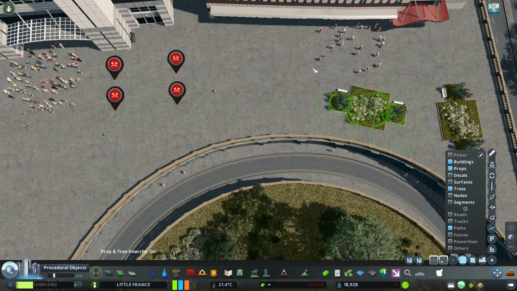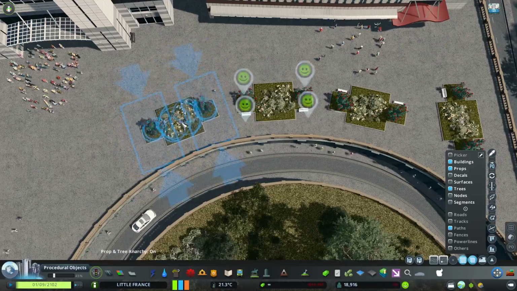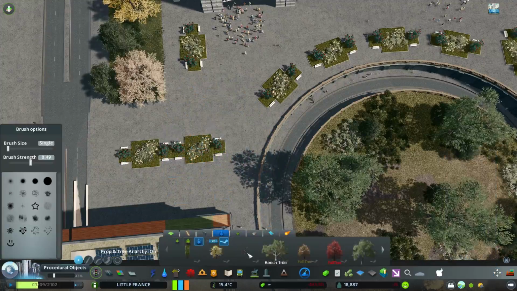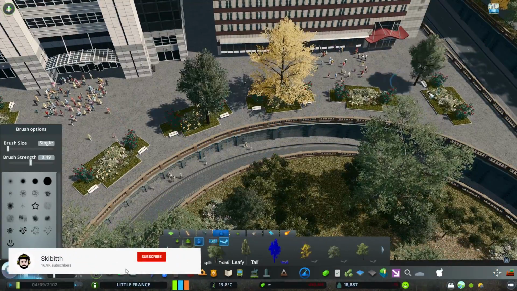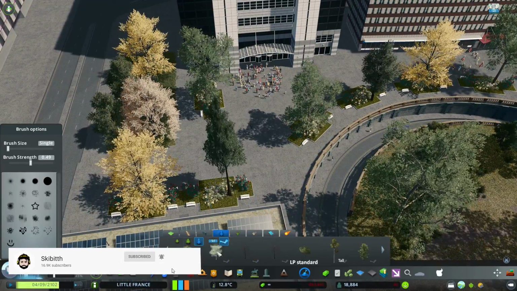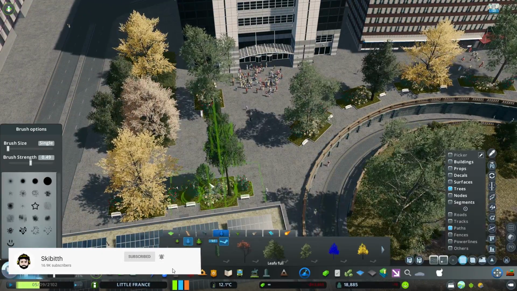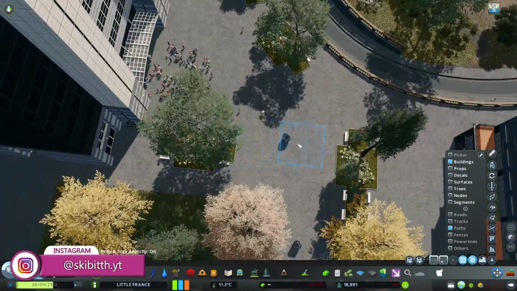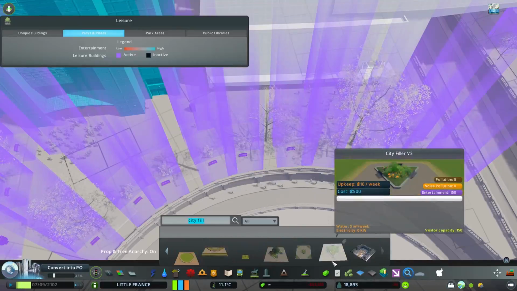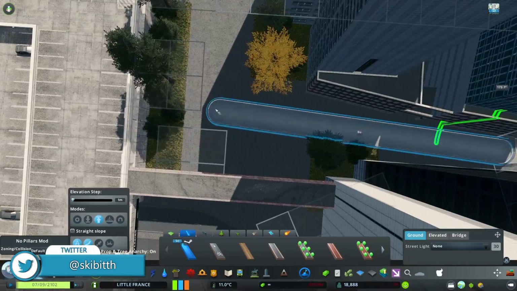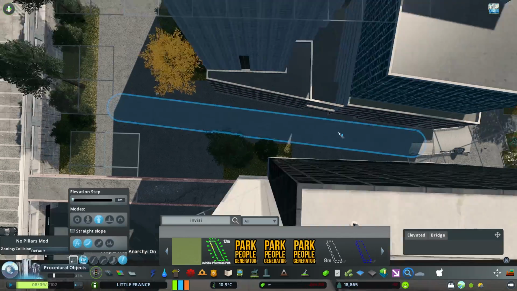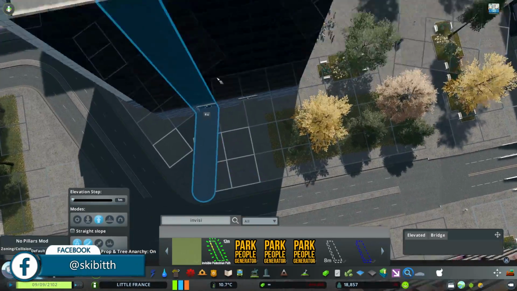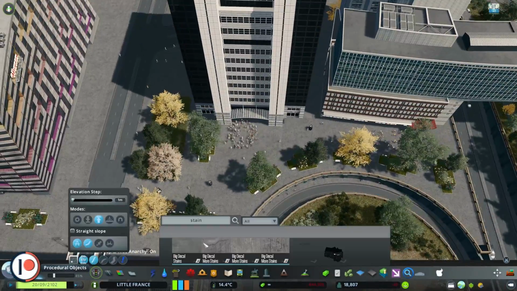I'm adding here more green areas. I love these new block grasses made by Lord Gruny. Pretty well and pretty cool. There are three types if I'm not mistaken. So with this, with gravel and with some mud, I guess, or something like that. And they are pretty cool. I'm adding lots of invisible pathways here and there, so people can actually walk all over this area, all over the office area. I'm adding some event generators as well, so people can gather or have something to attract them in these areas.